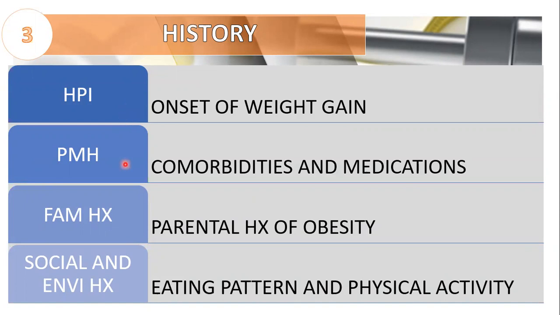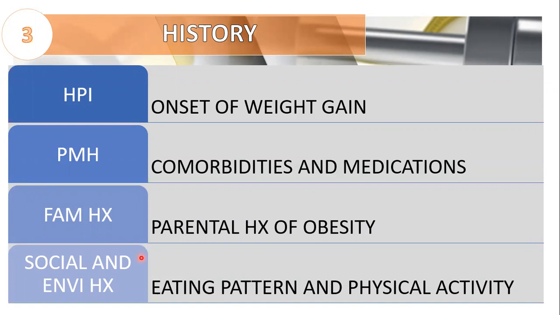Past medical history. There are many comorbid illnesses that can predispose an individual to weight gain, like the ones we have mentioned relating to endocrine abnormalities like diabetes, Cushing syndrome, and PCOS. And also intake of medication, as we have stated a while ago. For the family history, several studies have shown that obesity has a genetic predisposition if parents are obese. More likely, the patient will experience weight gain more easily.